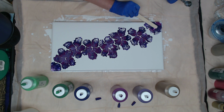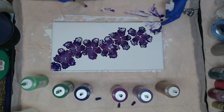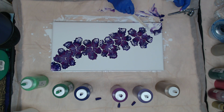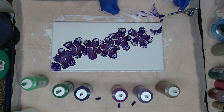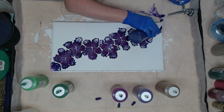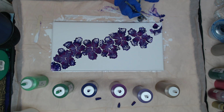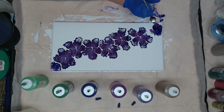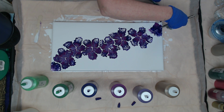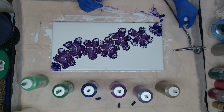It's not behaving at all. So what I'll do is scrape. And then I'll add some white there. I have plenty of white under here. Okay. That will work. I just want it to look like one petal's coming in and it just kind of got lost.